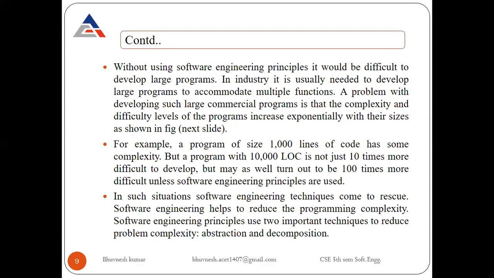Okay, next is why we need software engineering. Without using software engineering principles, it would be difficult to develop large programs. Large program means large software. In industry, it is usually needed to develop large programs to accommodate multiple functions. A problem with developing such large commercial programs is the complexity.